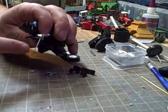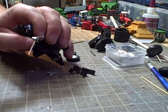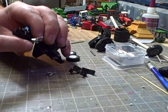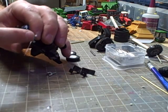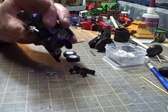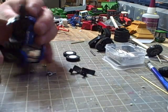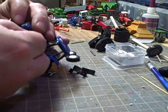It's pretty simple. The bit we've got is a 1/32 drill bit. One of them will come with a kit if you need more, which I did, and you can find them online on eBay. Usually they come in a pack of 12, which you're going to need because one drill bit might just last you 1 hole. They're not exactly durable. They're thin as this pin, so that's probably why.